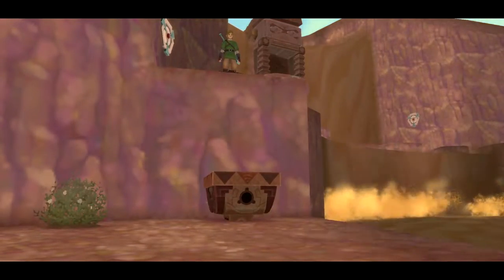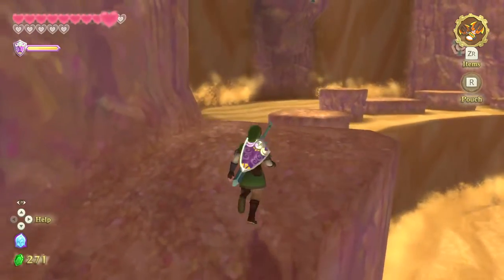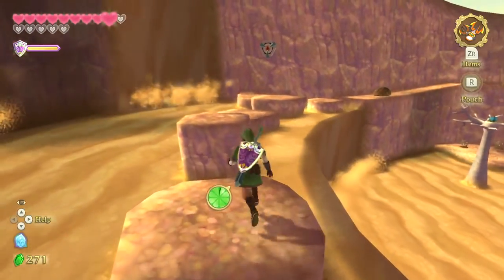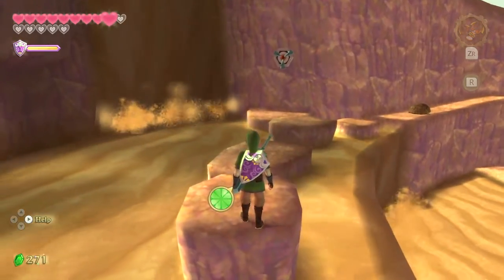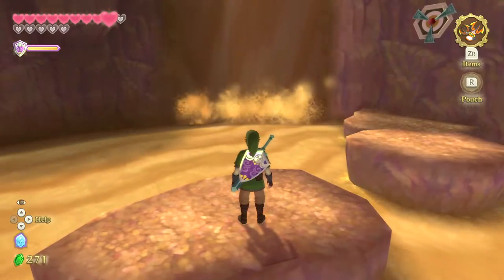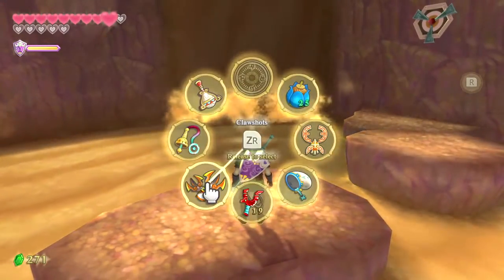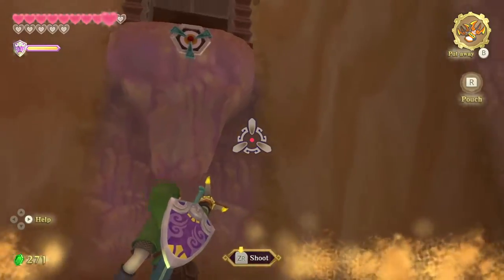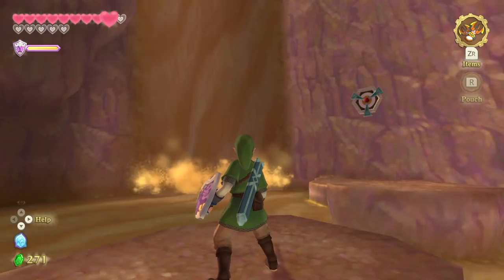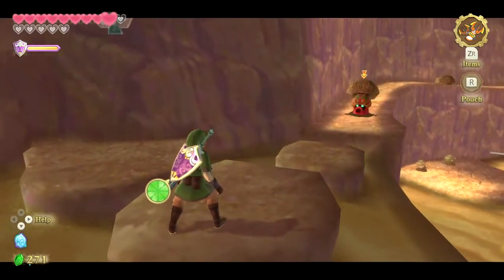Another shortcut. The symbol that they've got on the front makes me think at some point I'm going to have to pull them with the claw shot, because the symbol on the front still looks like a claw shot target. I didn't want to do that. Up there, I think, is where I want to go. But now I'm kind of curious what's over here. Besides Octoroks. Forever Octoroks.